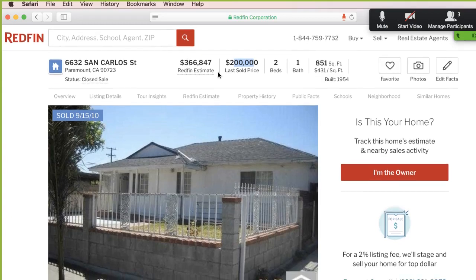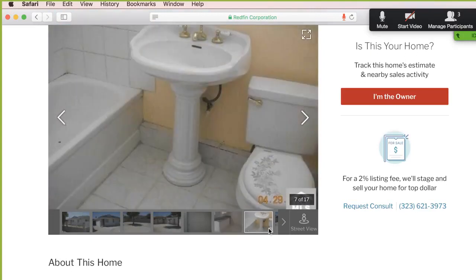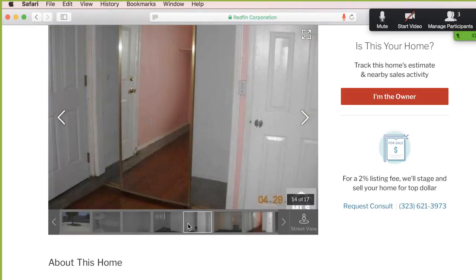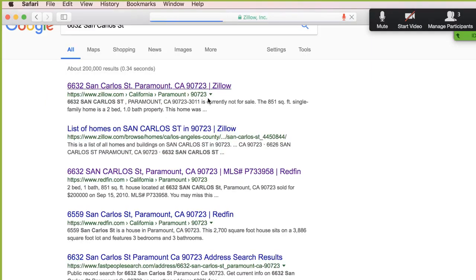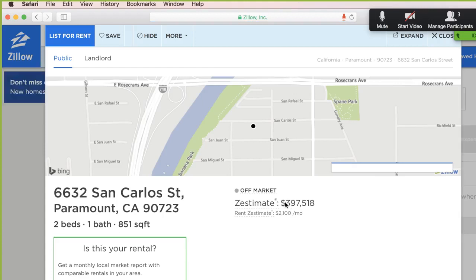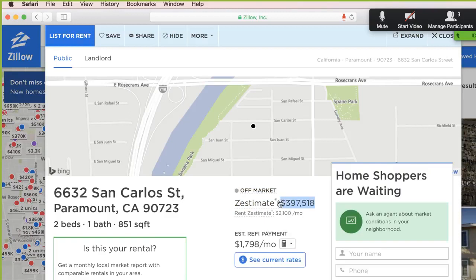So you can kind of see it. If this says 366 and they say, yeah, I want 300, well, we're kind of close. If this is 366 and they say I want 200, then we're nowhere close. You can obviously take a look at the property and see what's going on. That's probably why it sold for $200,000, because this obviously needs work. Zillow said almost 400. If they said something like 200, then obviously we're not in the same game. But if this says 397 and they say 400 and they're not taking a penny less, it's not going to be a lead.